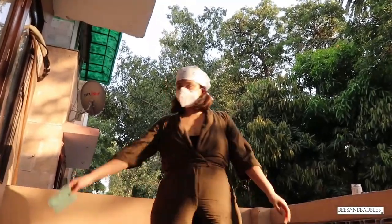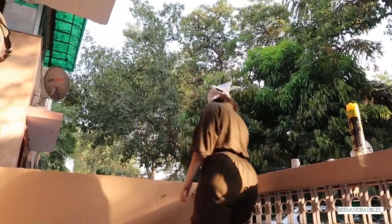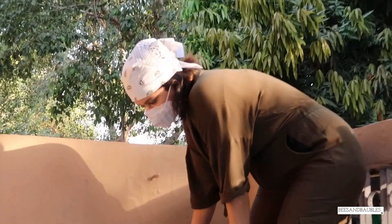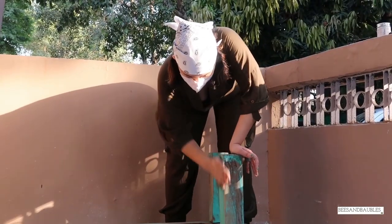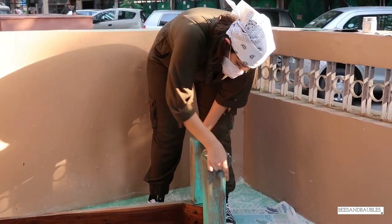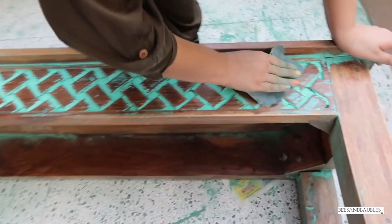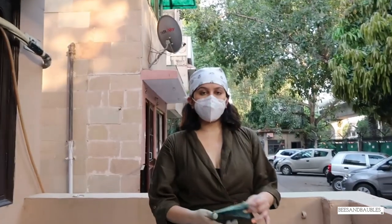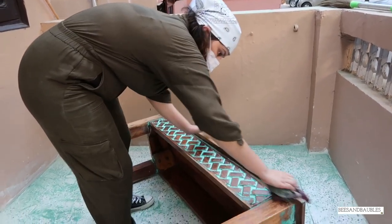And this is just me breaking into some random dance which I have no clue about, so kindly ignore. By this time I had no energy to even move the bench — honestly it's quite heavy as well. And look at the condition of the sandpaper, it literally had given up on me. Finally after 4 hours, the first step was done.